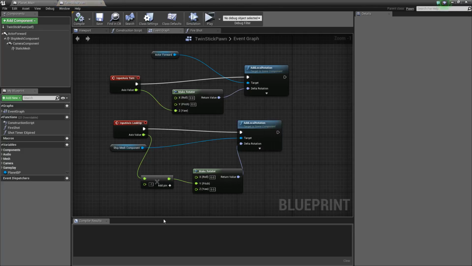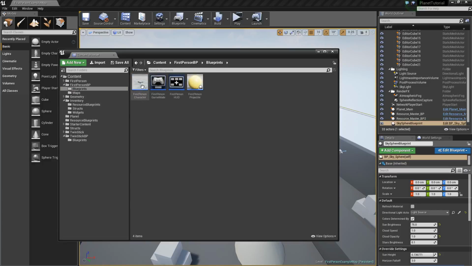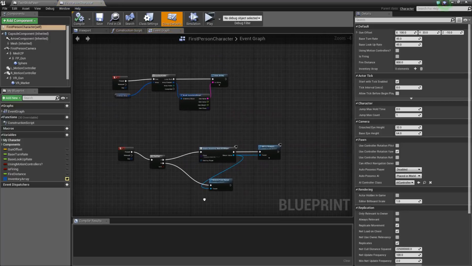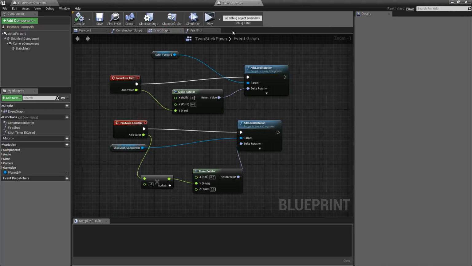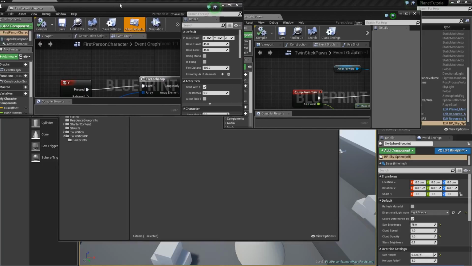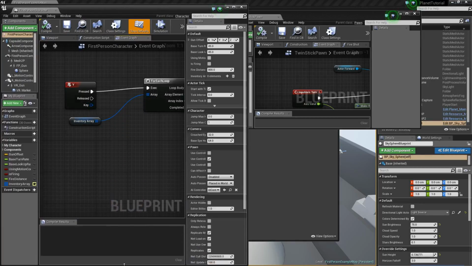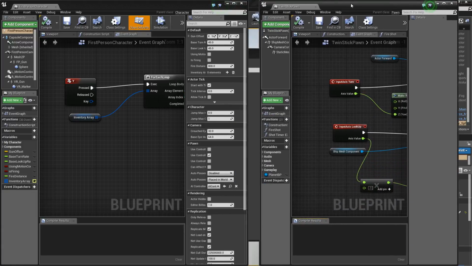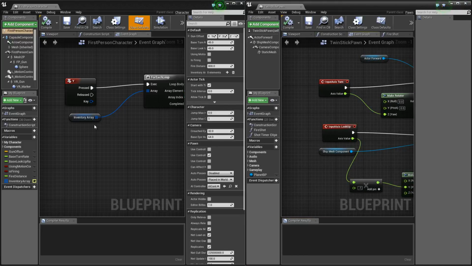So I'm going to open up my twin stick shooter. Close up planet, we don't need that. Minimize. And we want to open up our first person character. Alright, so essentially what we want to do is everything that's in this one.